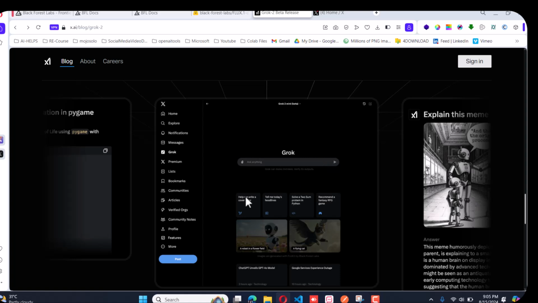If you go to subscribe, to premium, then go to Grok, you can see this kind of interface right now. Basically its purpose is to capture real-time data. I don't know what its behavior is or what response it is giving, so I don't know about that. But you can use it if you are a premium user.